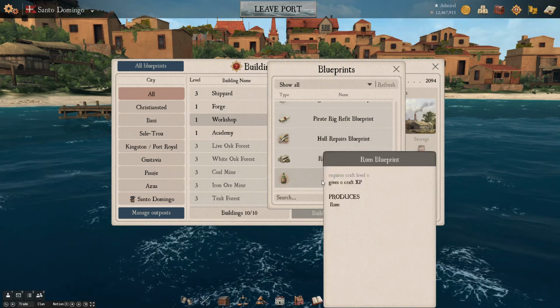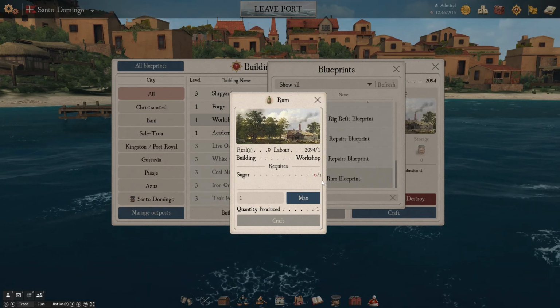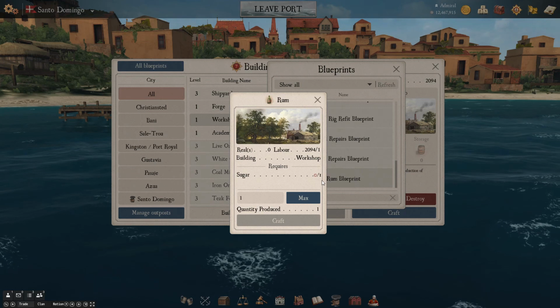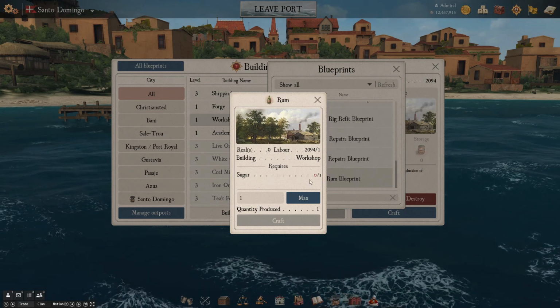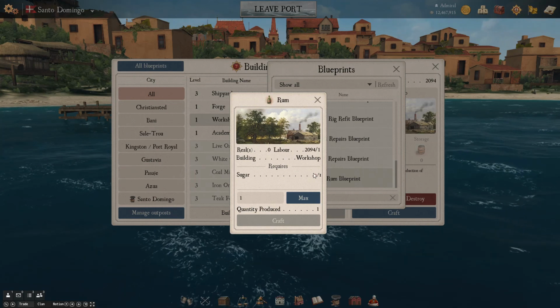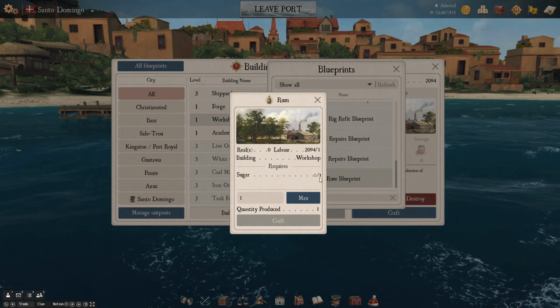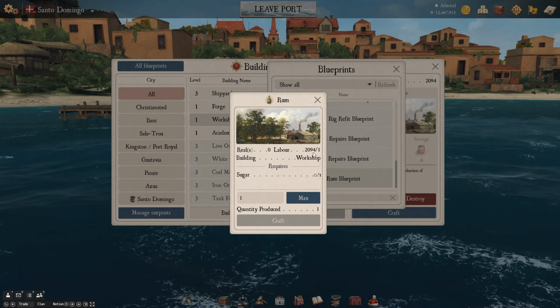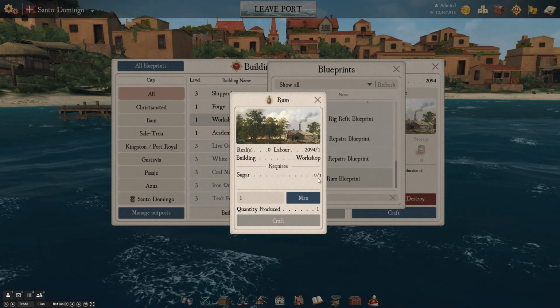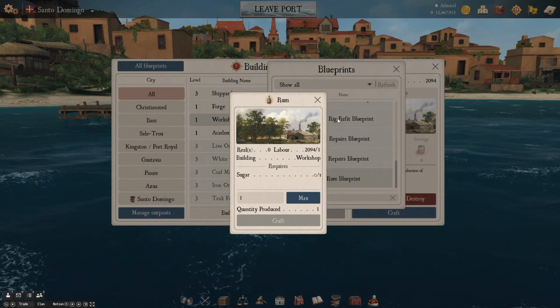Now, something as simple as a rum, click on it. Rum takes sugar to build, and then you can use it to heal your crew. As you can see, I have no sugar available in my warehouse or on my ship in this port. But for each rum I want to build, it's going to cost 1 labor hour, 1 sugar to produce 1 rum.